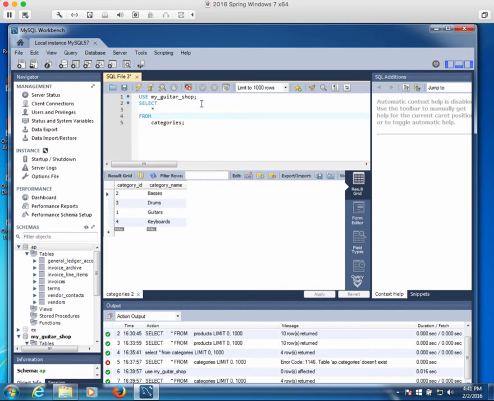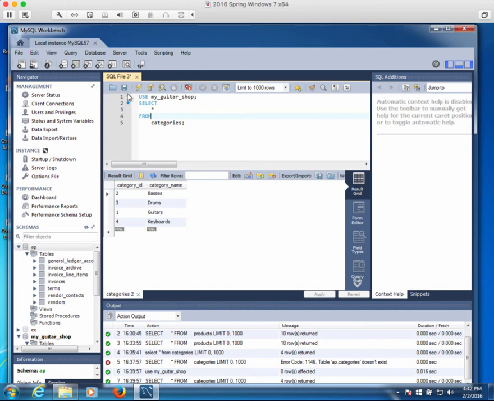And then of course we have to remember if we have multiple statements in a script, and this is a script that has two statements, a use and a select, then we need to terminate them with semicolons. You could probably get away without the second one, but it's a good habit too. Once you start to have more than one statement in a script, it's a good habit to terminate all of them with semicolons. Great habits.